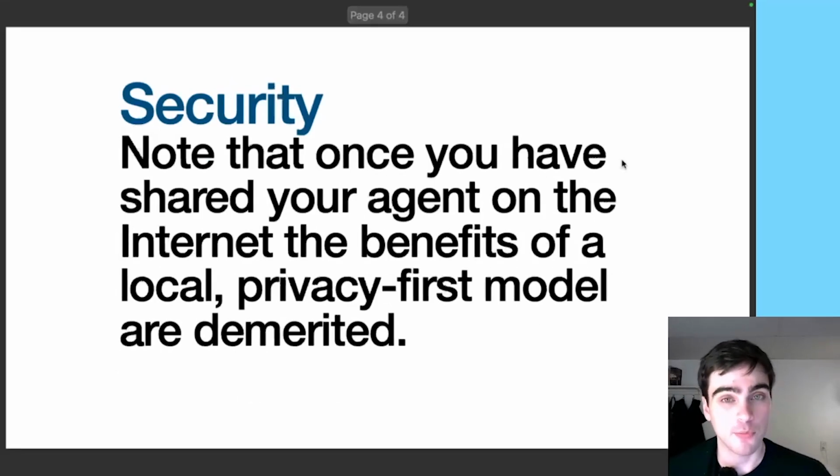But there is a word of note here. Language models, when you put them online, are not necessarily secure. The reason why what we did last week was secure, and if you have any sensitive information that you might have stuck into the folder, the reason why nobody else is able to get a look at that is because it's running all on your own computer, or in Google Colaboratory. This is not necessarily the case if you give other people access to your agent. If other people have access to your agent, and they will after this module is finished, they might be able to look at your data if you want them to. And if you care a lot about security, it's important to keep this in mind.